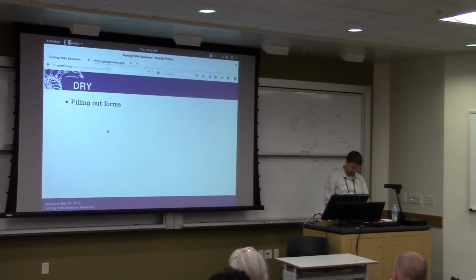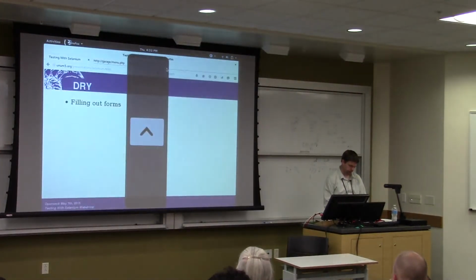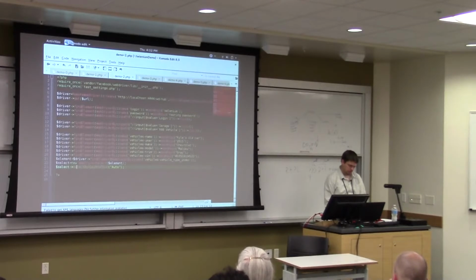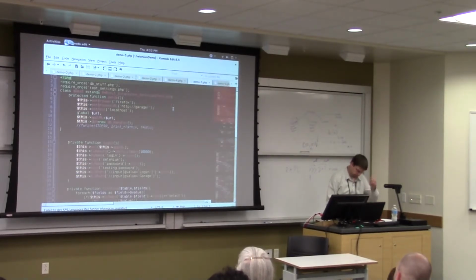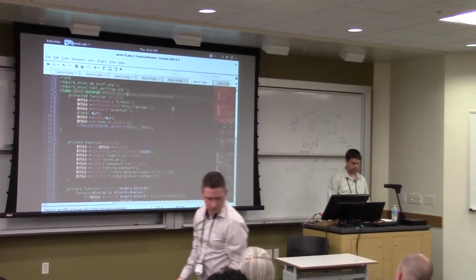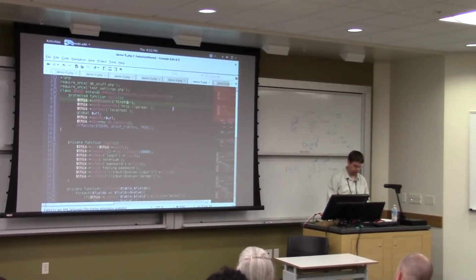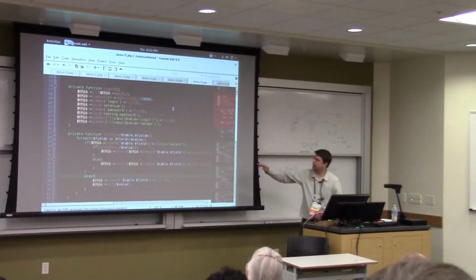So I have an example of how some of that can work. I keep meaning to go to this editor. So this is, again, using the PHPUnit stuff. Here I have a private function login.